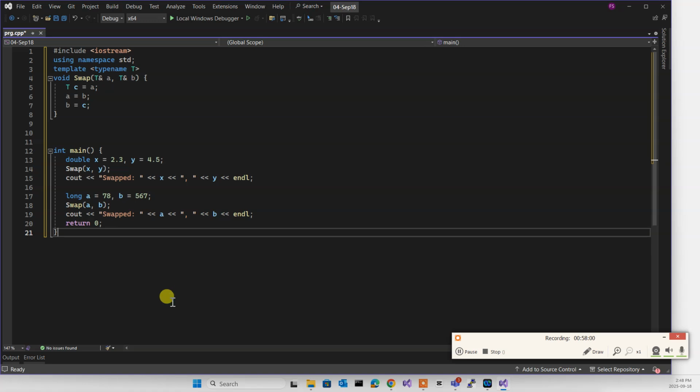So what happens when you create the template? When you create a template, no code is generated by the compiler. As soon as you call it, the compiler notices that it's needed, therefore the code is created at compile time. If I do not call the swap for long, only one swap will be in my binary.